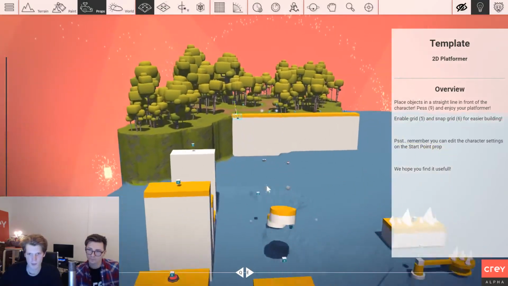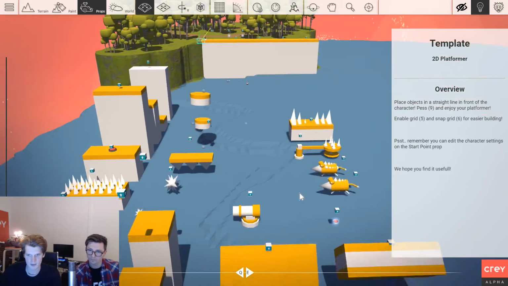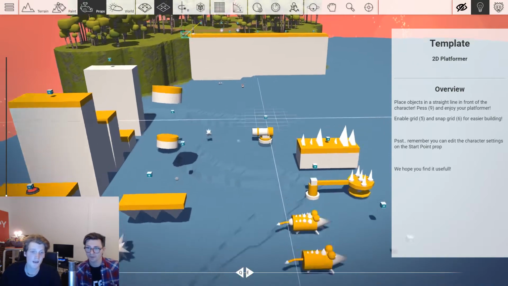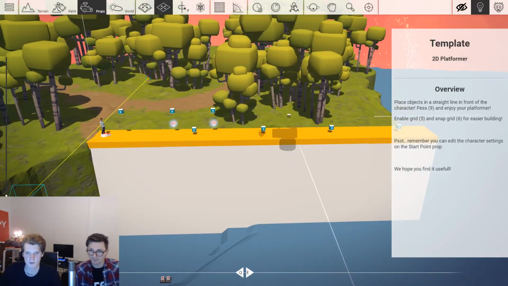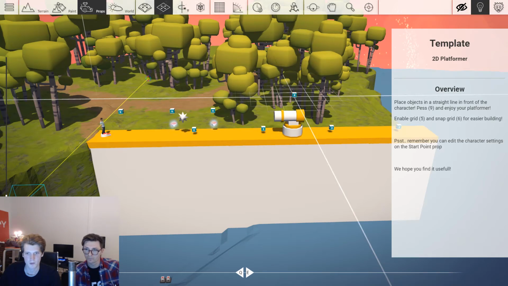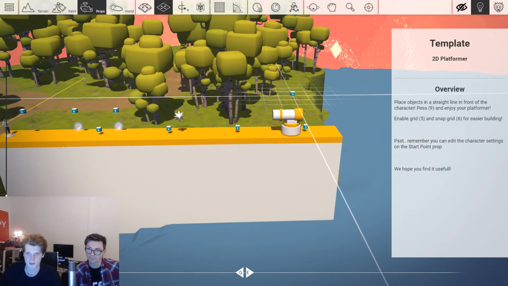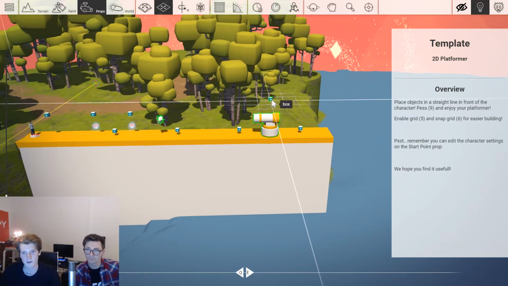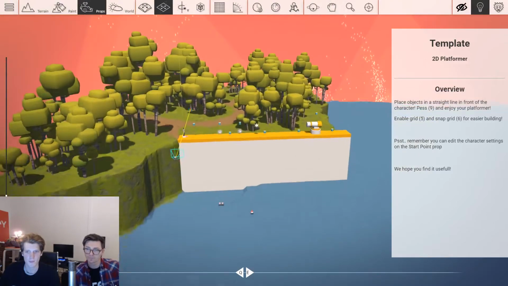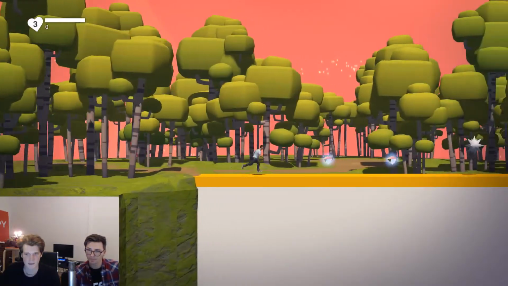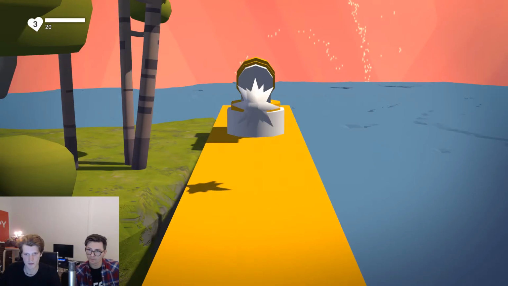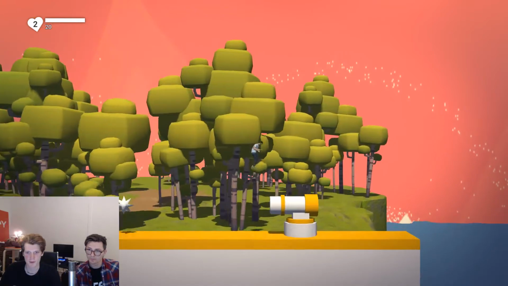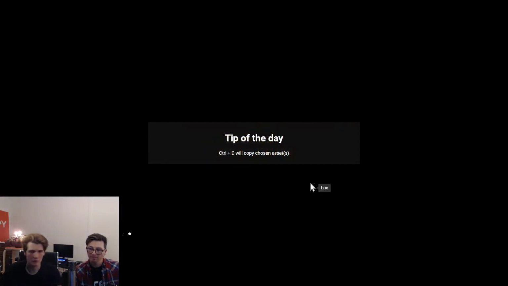Alright, and what we can do with this is start adding all these elements to actually create a playable game. And you can build your own, of course. You're very welcome to build your own modules and use them here, or change the colors of them. Nothing happens with the template if you do that. It'll still be available and normal to everyone else. So let's see. Now we just added this cannon, and it should kill me if I run into it. So now we have the first little trap. And then we'll just go from that.